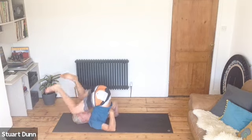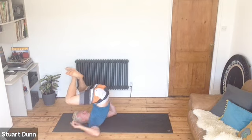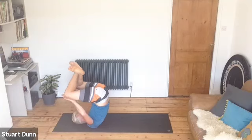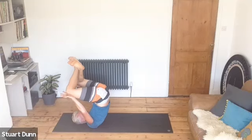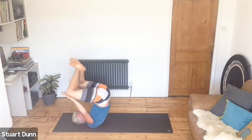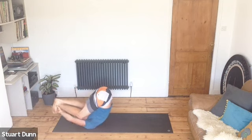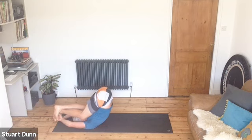Take your hands on your back again. Come to a cross-legged inversion. For you, that might be a half lotus or a full lotus. You could also take your hands to your knees if that feels okay. And push your weight. Stay with your breath. In that cross-legged position, bring those feet down behind you and reach for the legs of the feet. And closing in, breathe all the way.